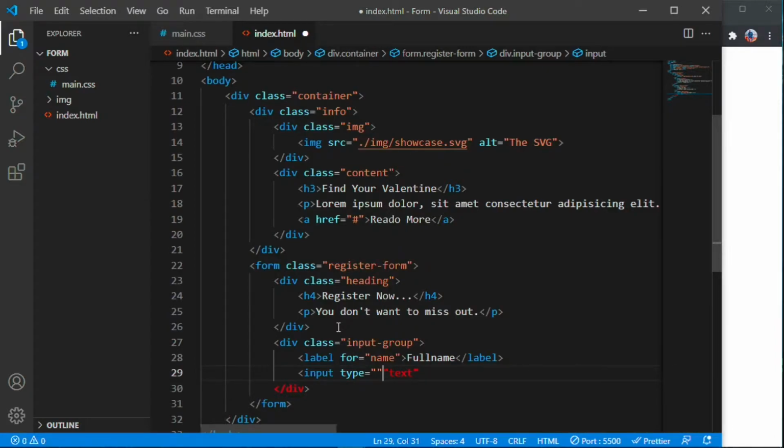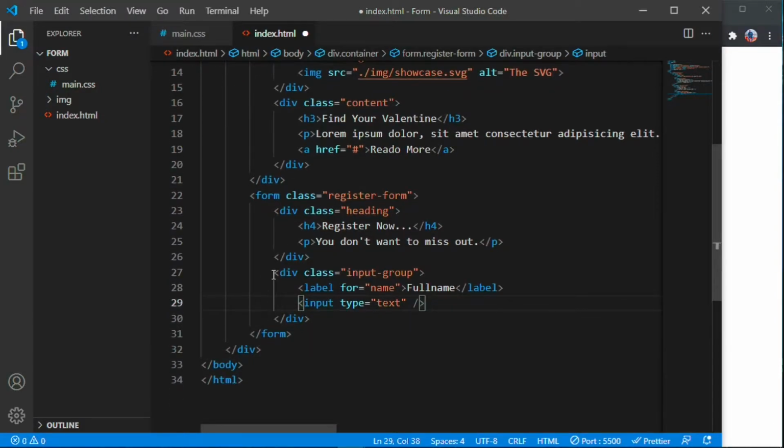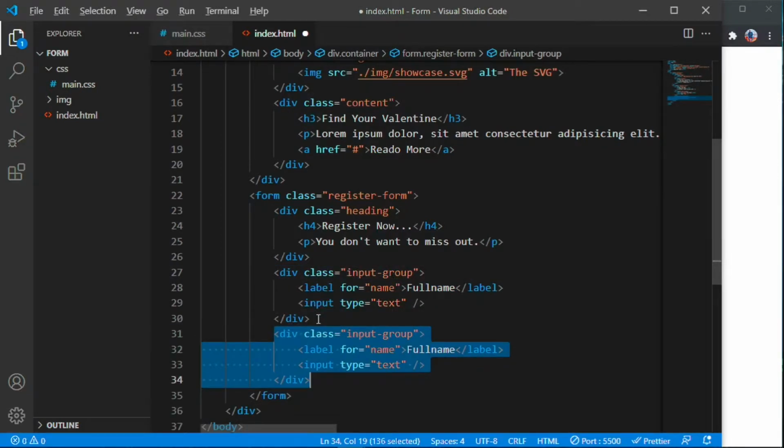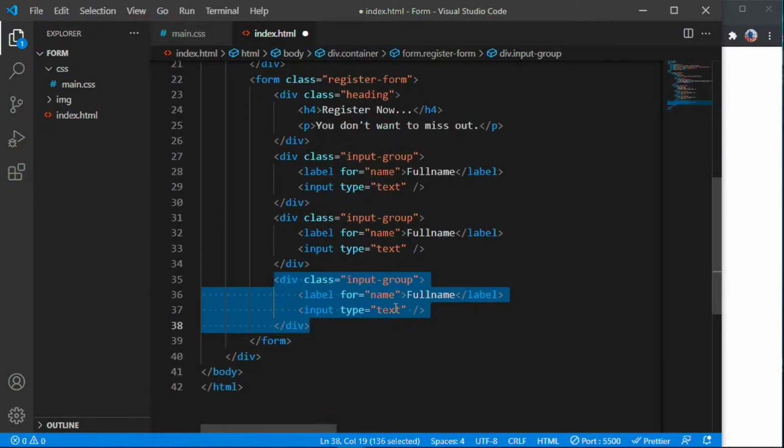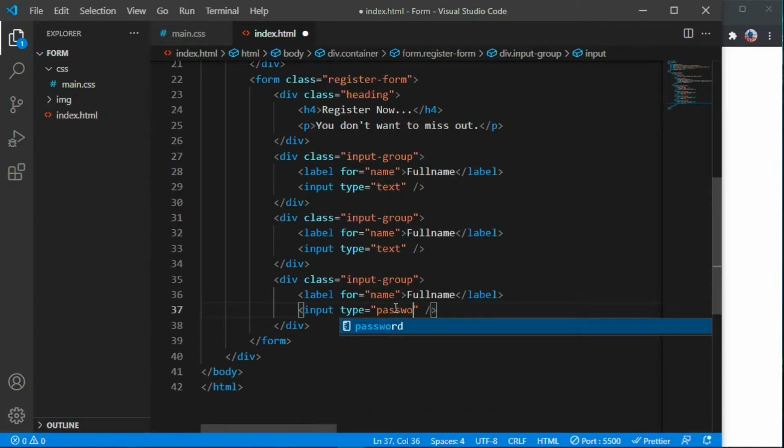Wow, I don't know what's going on. So we're just going to duplicate this. We have full name, email, and password. Here you can change it to password, and this one to email, and then let's write email here, and here we write password.